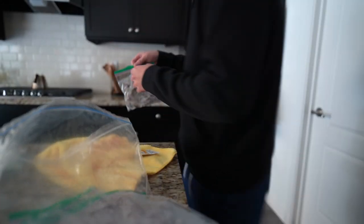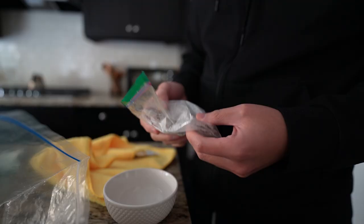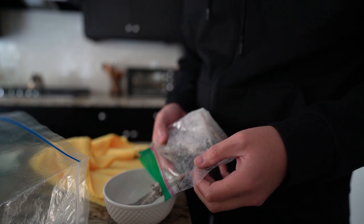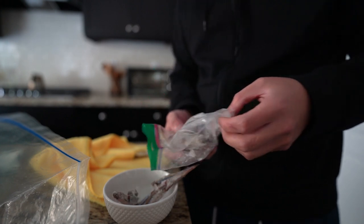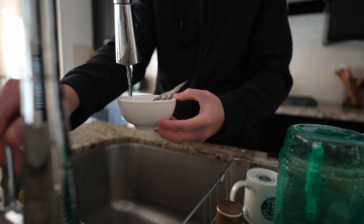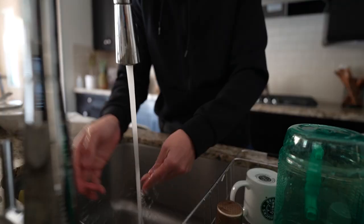Look at that. You guys can't smell in the camera, but it stinks. This stuff stinks, and I have a whole bunch of it in this bag. Feels good to make videos again, man. It's been a while. I just don't really have too many updates for the fish room, so I try to save good updates and big updates for later on down the road, if that makes sense. And defrost. Let's go and let it defrost. Make sure you wash your hands.